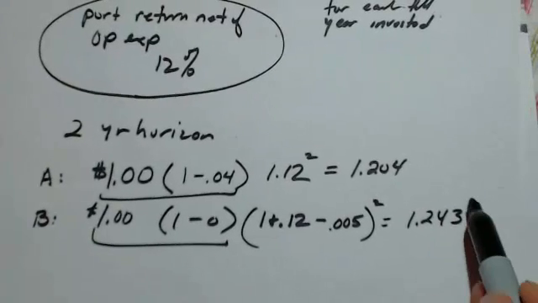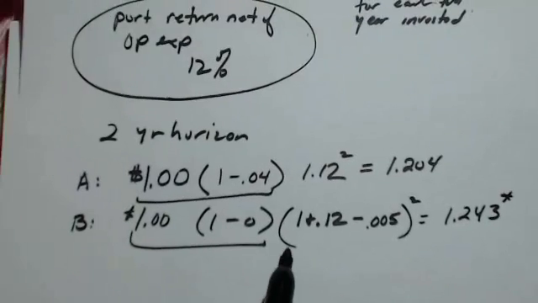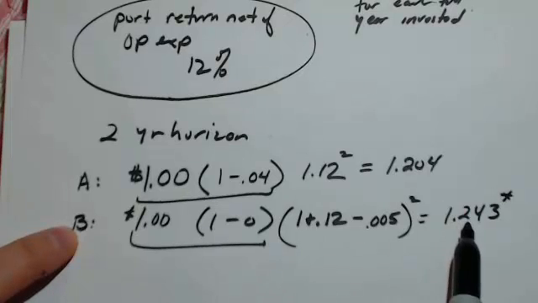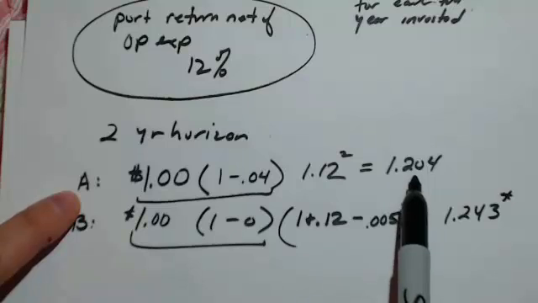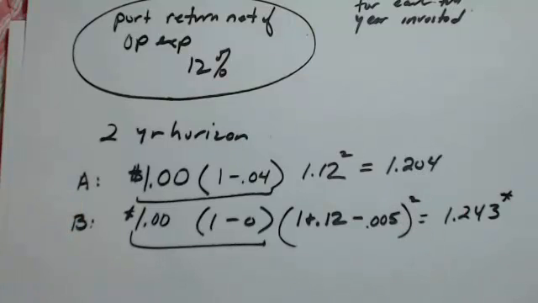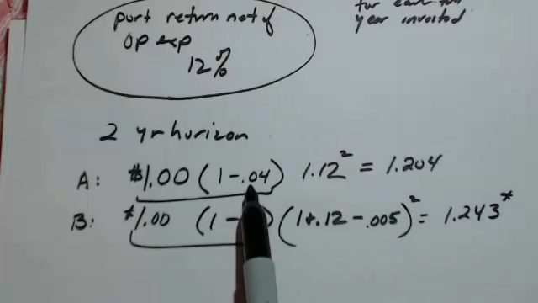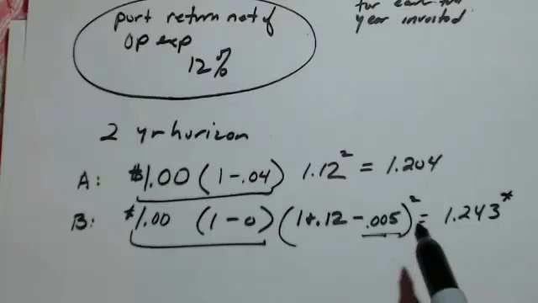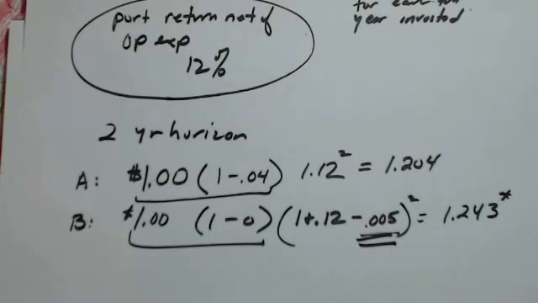So which is the better investment? Well, given that you have a 2-year horizon, you're better off investing in Class B, because you end up with $1.24 versus Class A, which is $1.20. In other words, if you have a short horizon, you're probably better off with some type of recurring fee rather than a high front end fee, a one-time fee. A one-time fee will have a bigger impact on a 2-year horizon than a recurring fee, because you're only getting dinged twice over 2 years. Over 2 years, you're getting hit twice with that 0.5% fee.